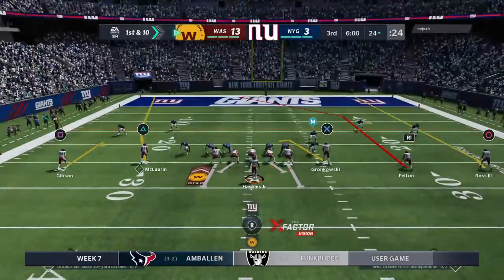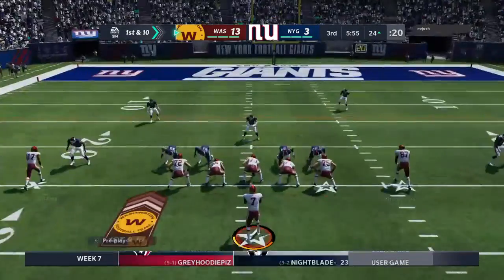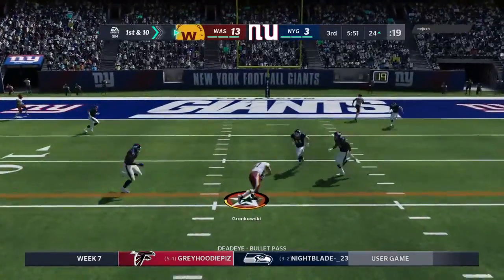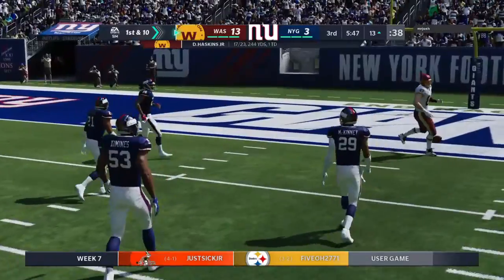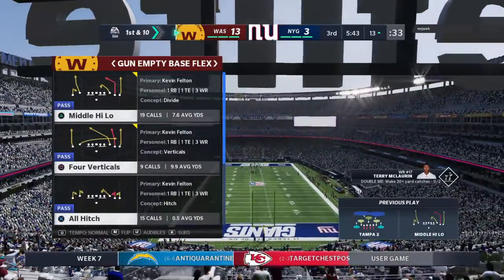So the big play gets him all the way down to the outskirts of the red zone here for 1st and 10. Again, it's Haskins. Open man, Gronkowski complete. And down inside the 15 he goes. 11 more on that one and another first down.